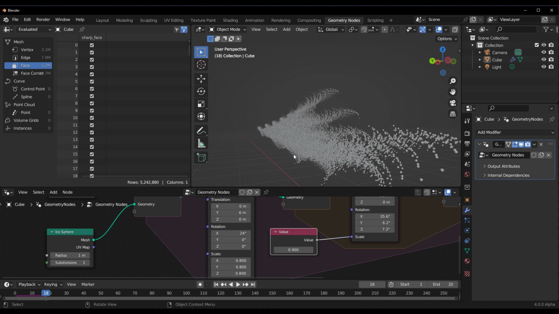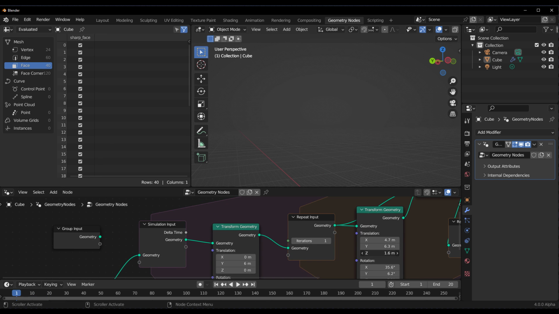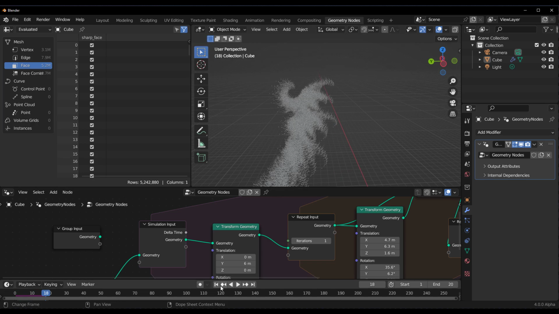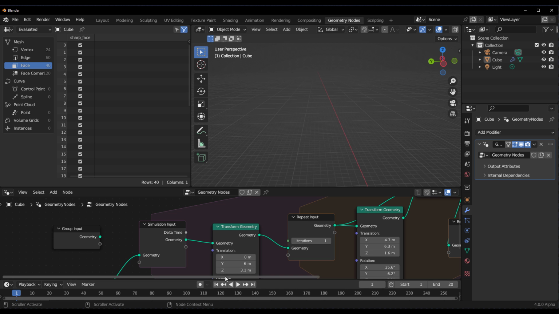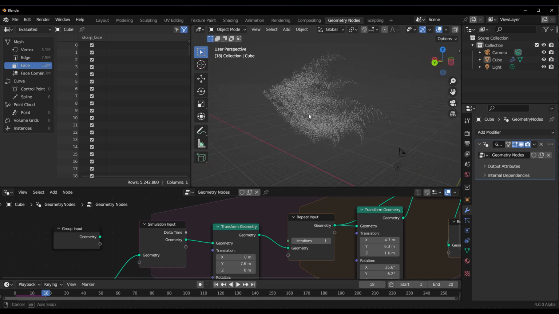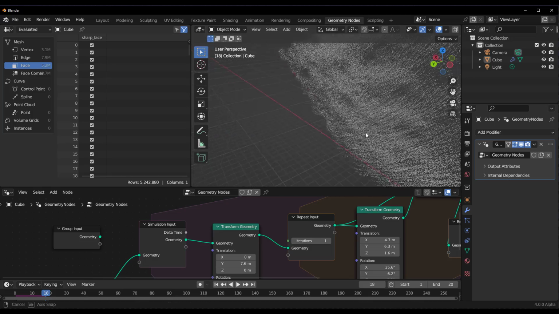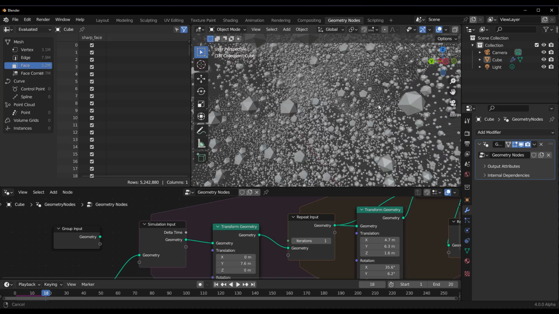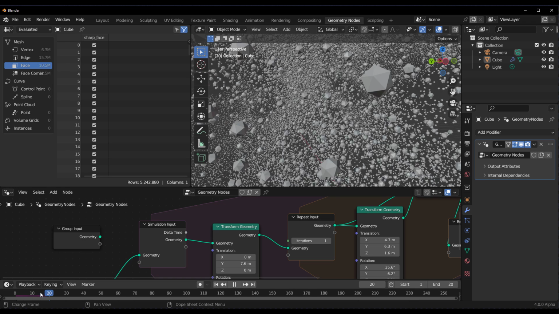So to put this to rest, you can use the simulation zone alongside the repeat zone, but I wouldn't suggest that you do that. You can use this if you're thinking about creating something that you probably want to export. Maybe you want to create some sort of VDBs and you just want to experiment with this, something that just runs with a simulation, then this is definitely a good pick. And if you're thinking about doing some motion graphics, I think you should just simply stick with the repeat zone, or maybe just simply stick with the simulation zone. Using both of them together just for the sole purpose of motion graphics may not necessarily be the best thing I would suggest that you do, at least not yet.